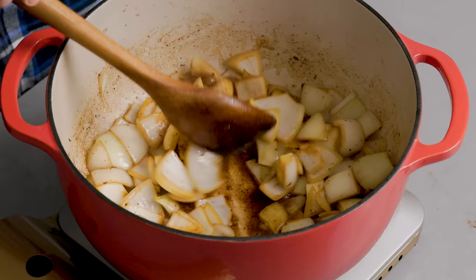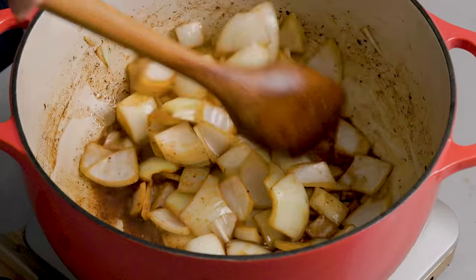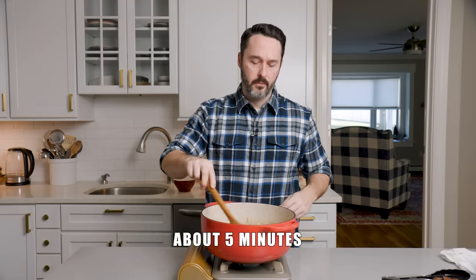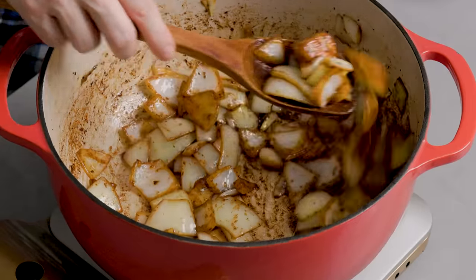Okay, just been a minute. I turned my heat up to almost high. And most of the liquid now from deglazing is almost evaporated. Once it mostly evaporates, you can lower your heat back down to medium and then continue to cook your onions until they get nice, soft, translucent. Okay, so see, it's all gone. Onions are looking great. You don't have to kill them because it's gonna cook for 3 hours in the oven, all right?